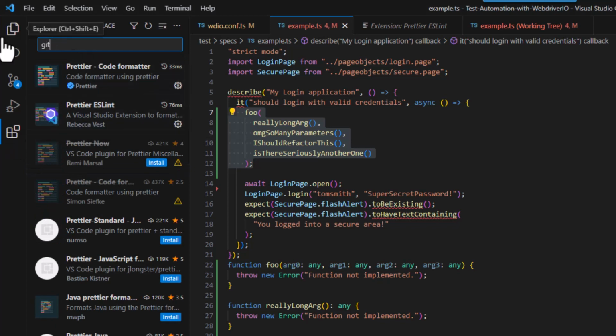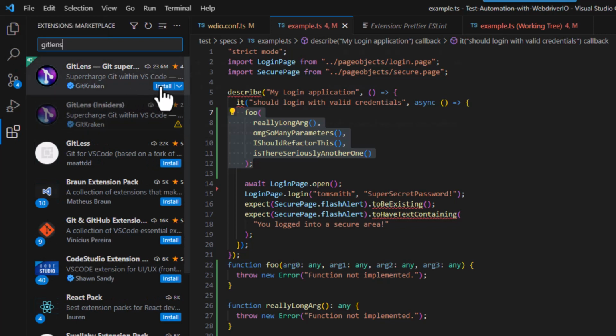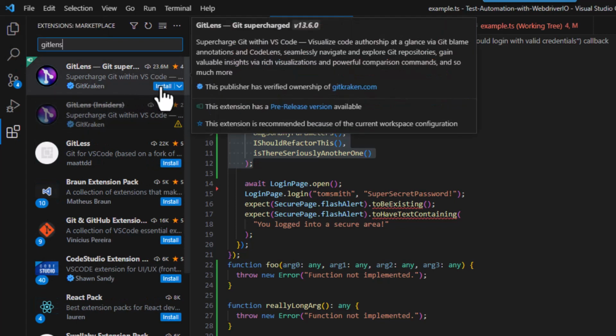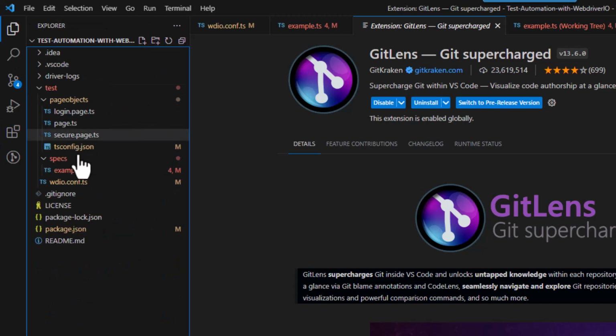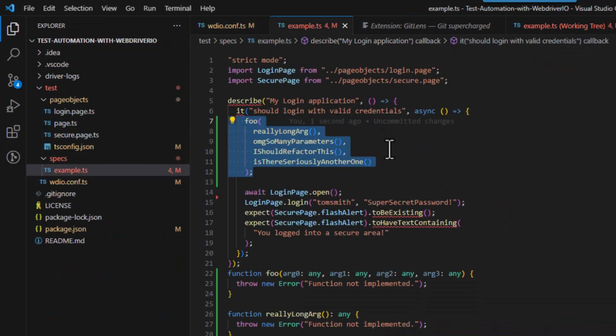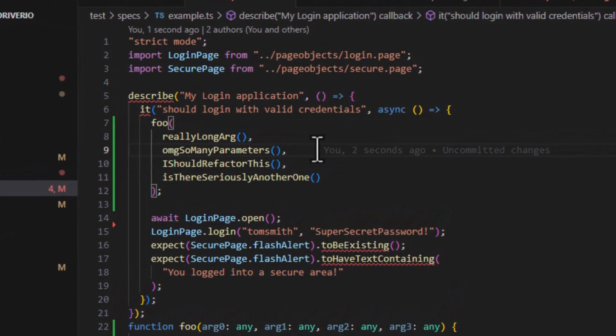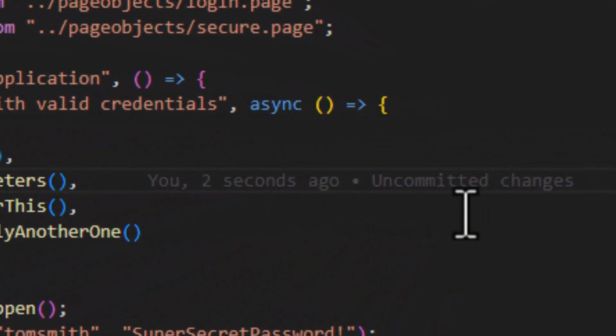And we'll go to another extension called GitLens. Now GitLens will tell us exactly who changed the code. You could try to enforce having everyone put their name to their code if you're working on a team by putting it into the code itself. Much easier way to do this is having GitLens turned on.